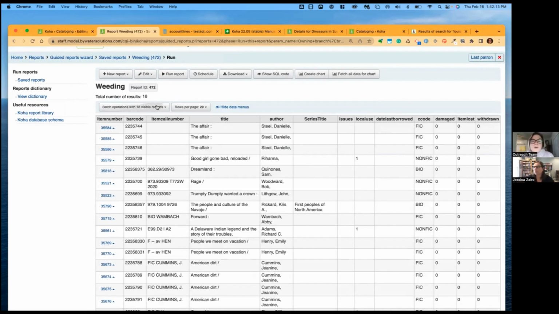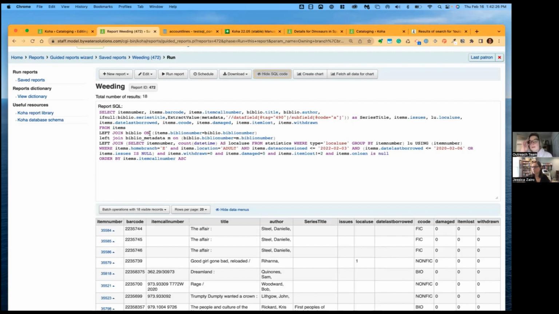And then I also have the ability right from here to make any modifications to these if I wanted to send those into those special tools we talked about, batch item modification or deletion. I can look at the SQL. I can make any edits I need. My favorite is the duplicate. I can go ahead and say, I want to change this record, this SQL just a little bit.